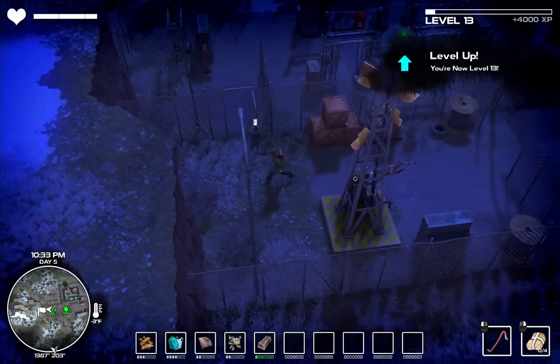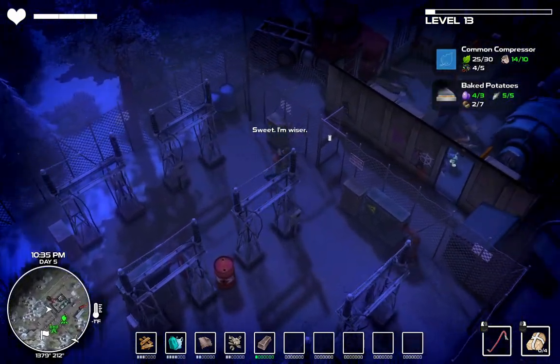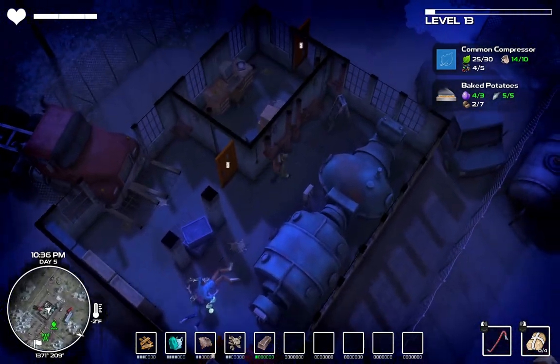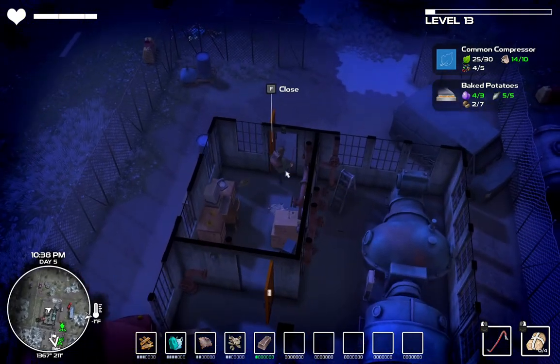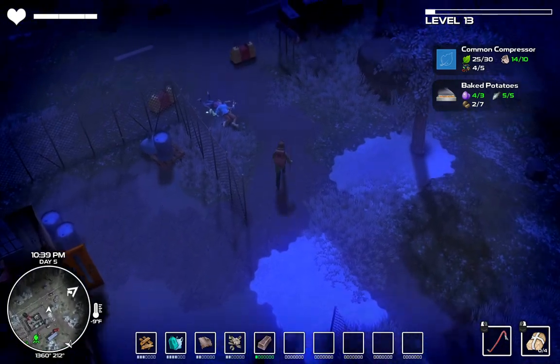Level up! Sweet, I'm wiser. Alright, anything in here that I want? Plastic, metal, electronic parts. Alright, I'll worry about that later. Let's go check out the next region.